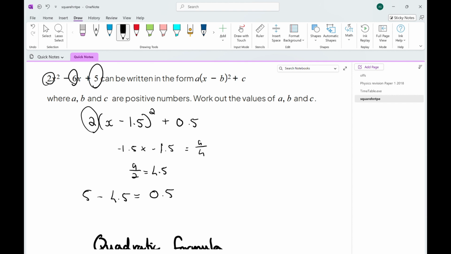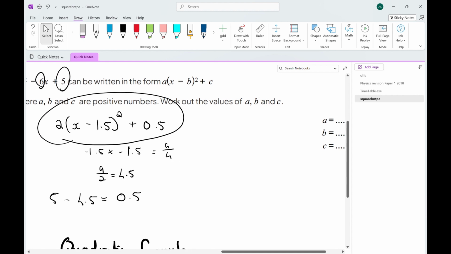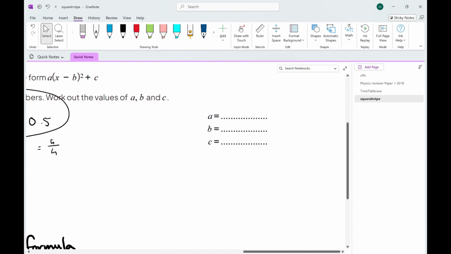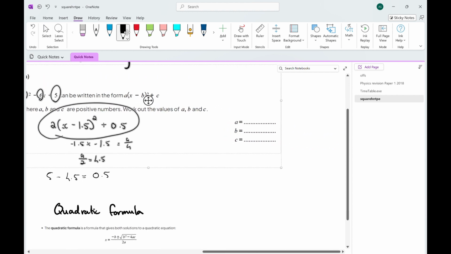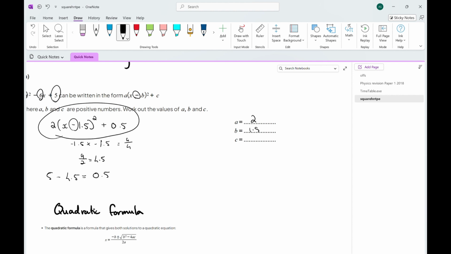If we were to expand all of this equation out, we would get 2x squared minus 6x plus 5 is equal to 0. So here, when you put in the answer, make sure to always put it in correctly. See the minus here, we don't want to get caught out by that. So it would be 1.5, not minus 1.5 ever. And this would be 0.5.